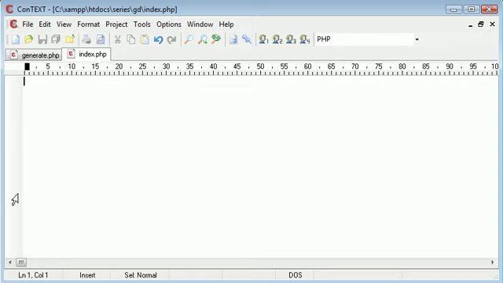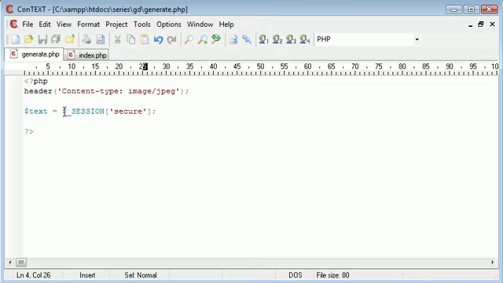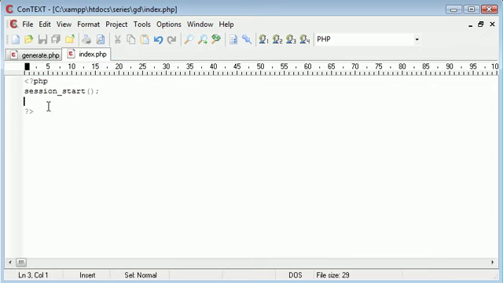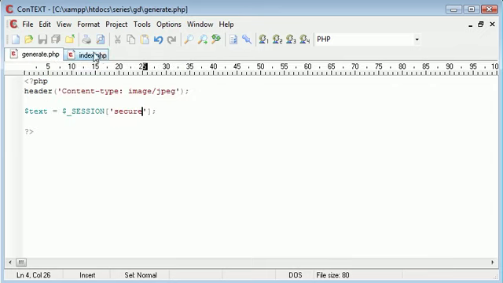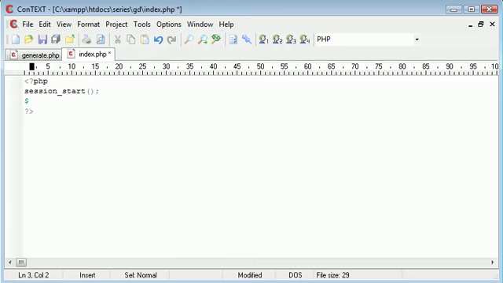So if we go into index.php, let's first of all session_start, and then what we're doing is generating this here. Whilst I'm programming in generate.php, I want to ensure that it's defined first in index.php, and we've generated a random number. So under here I'm simply going to say $_SESSION['secure'] equals rand, and we're generating a random number between 1000 and 9999. So this is going to give us a 4 figure number.